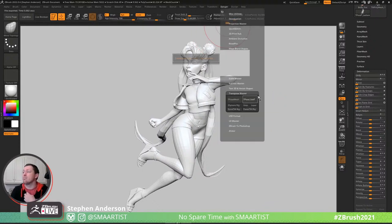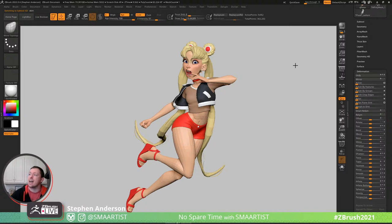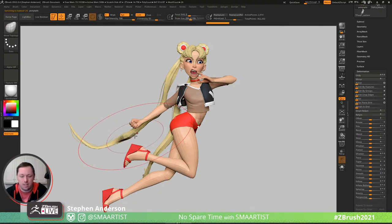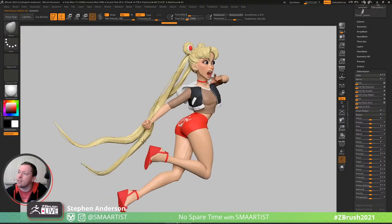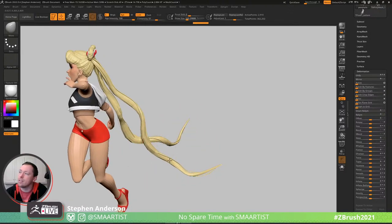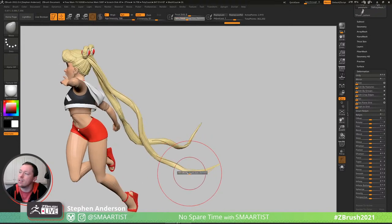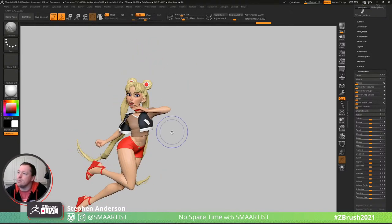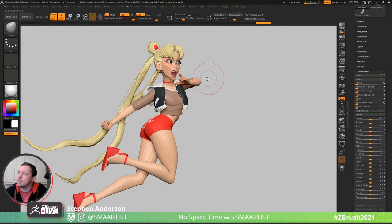All right, let's go ahead and take it back. T-pose sub T. So watch the hands change size and things like that. It's always my favorite thing about Transpose Master, sending it back and getting the whole change one subtool at a time. It's incredible. It's so much fun. Okay, I'm going to give a little bit more twirl to that hair. Something kind of like that. Cool.